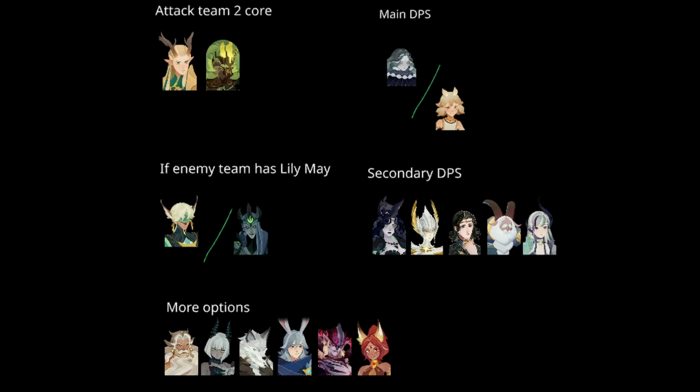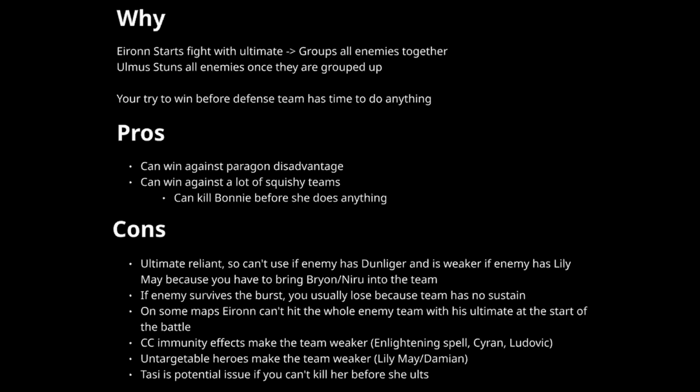And then you want 2 DPS heroes. Unless the enemy team is not using Lily May, then I would not use Brian and Niru, but I would just pick a third damage dealer for this team. The one thing about this team is that your damage dealer heroes definitely have to be well invested. So usually they want to have a high level of EX weapons or Paragon levels. If you have something like +10 Carolina, she's not necessarily going to be able to do enough damage to kill the enemies before they are able to recover.